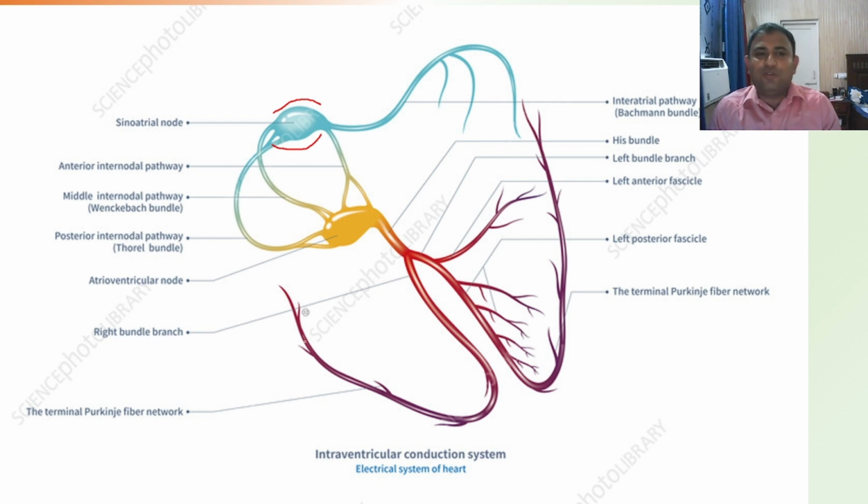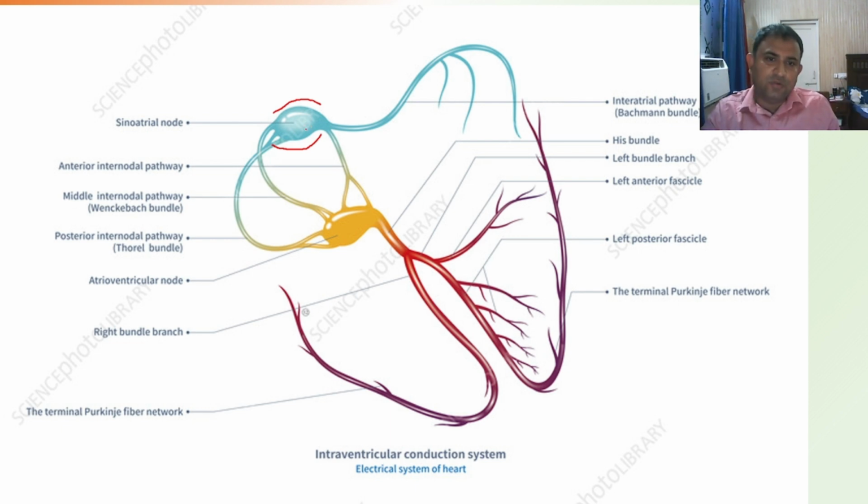So this sinoatrial node has an automaticity of around 60 to 100 per minute. In young age, the rate of the heart is controlled by the parasympathetic tone, which is high. With gradual aging, because of senescence, the effect of the parasympathetic nervous system dies down, and in the 80s or 90s decade, the sympathetic overdrive takes over. It is during those times that SND, that is sinus node dysfunction, sets in.